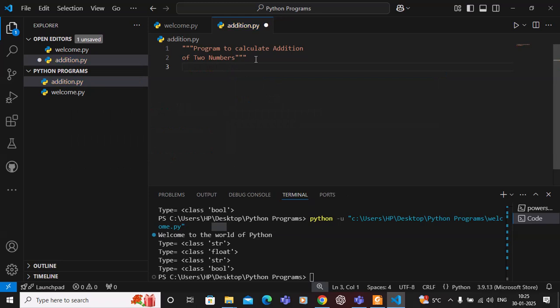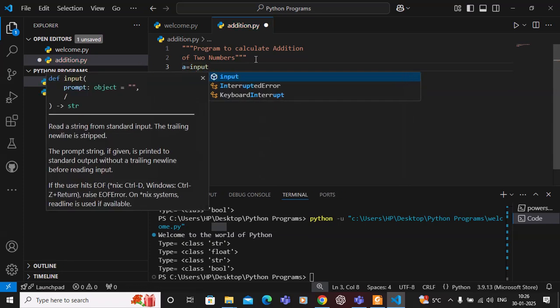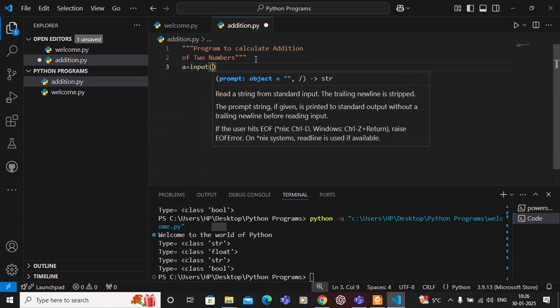What I will do here, I will take two numbers from a user and I will do addition of those two numbers. I will write a is equal to input. Here input is a function. What it does, it takes the value from the user.